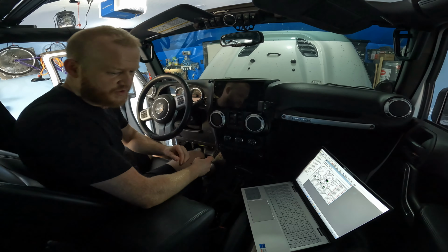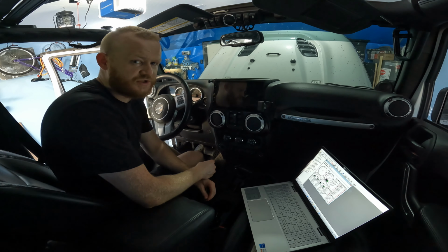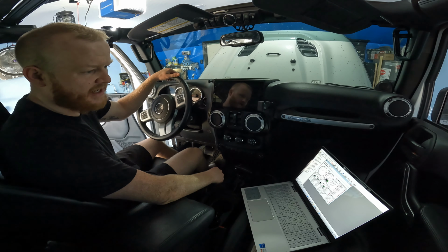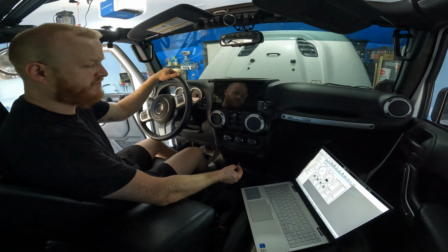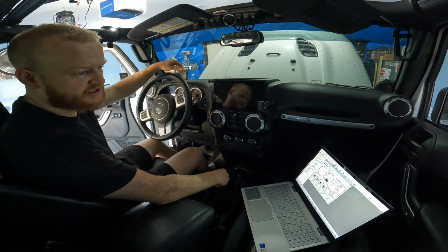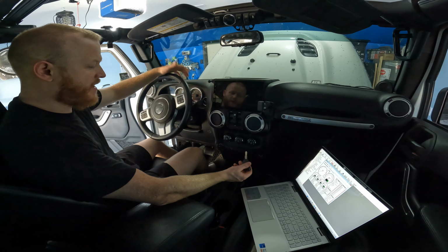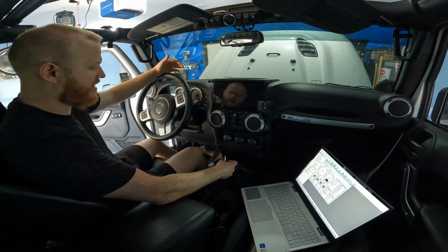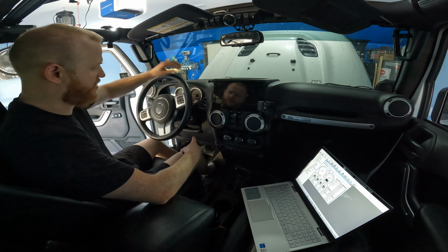All right, so I got the transmission filled. Kind of went through the fill procedure that is online. I would follow that. I'm not an expert at ZF transmissions, so I'll post a link to a good video, and Jeep Speed Shop's Facebook page has a lot of good information on filling. I did end up having to connect the brake switch. That way the transmission sees that the brake is going through the actual brake switch under the dash.